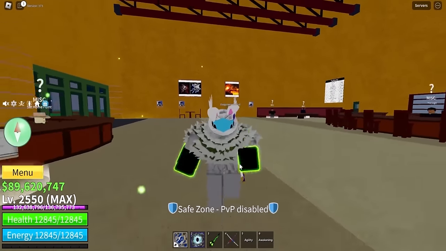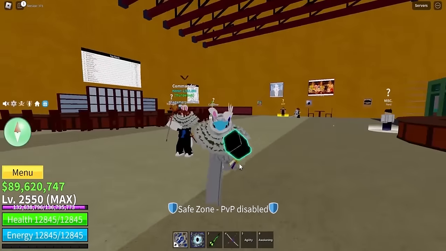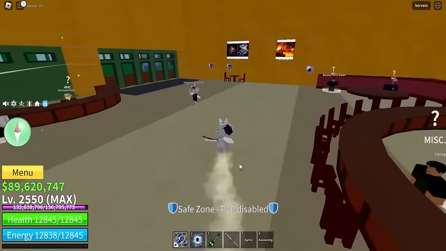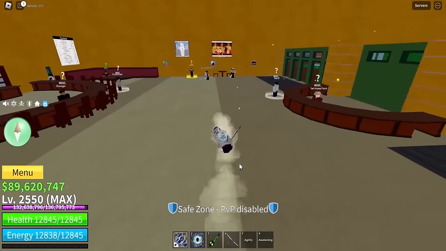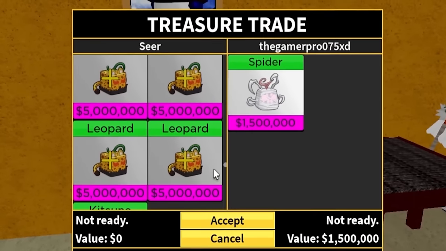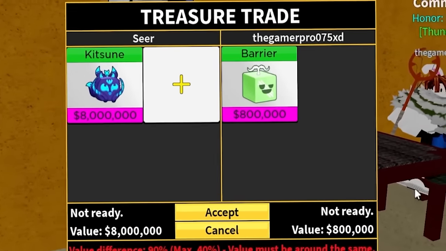But guys, I do want to pull out the fruits and see the reaction of people. But what if I disconnect? I'm so scared to disconnect. I'm actually scared. I don't really want to pull out the fruit, but even though everyone is going to probably want to trade me, let's see, maybe this guy, the gamer pro. Is he prepared? What's about to happen? Let's see. Kitsune, there you go. Oh boy, let's see.